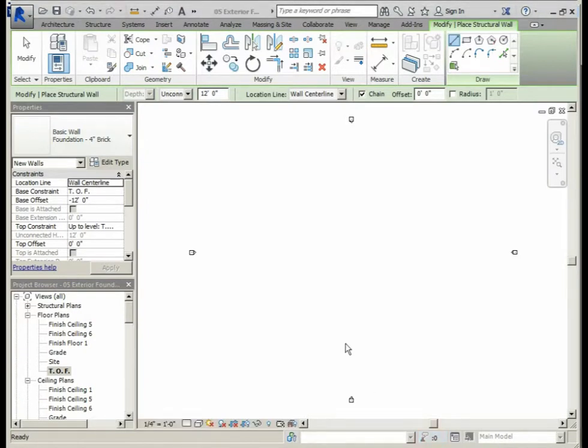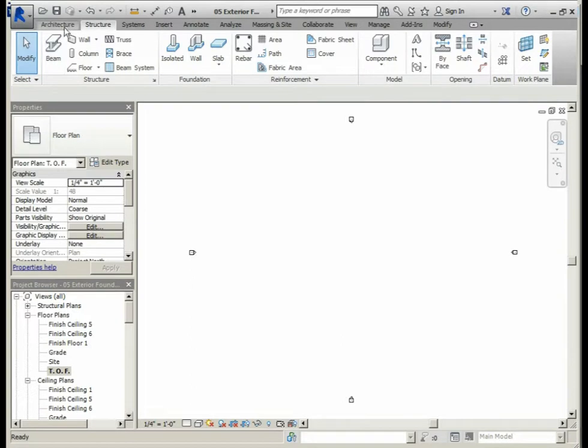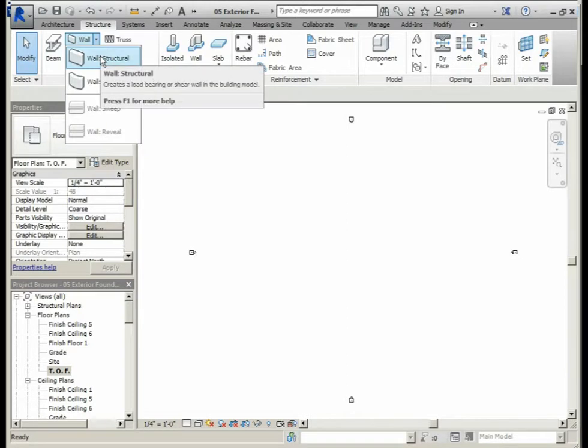Now, to create the foundation wall that you need for this project, we will again select the Modify button. You will select the Structure tab, and in the Structure section of the ribbon, you will select Wall and Wall Structural.